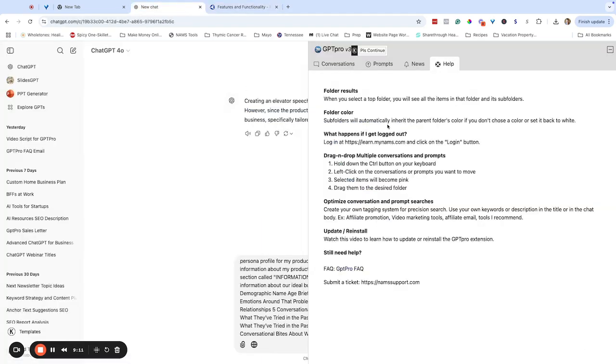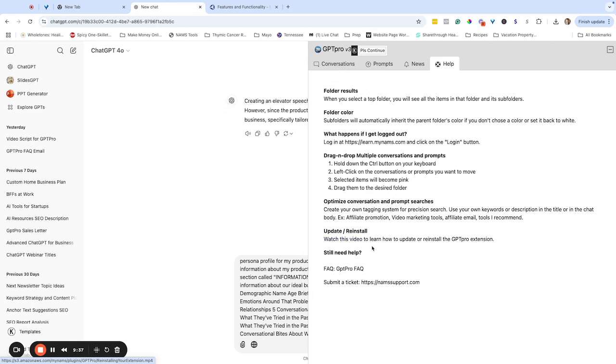Let's go back over here. So in here, we've just got some quick user tips for you. And that way you can just quickly check these. And if you've got any issues, any problems, you check the help desk or the help section first. And then if you still have an additional question, you can always reach us here at the support desk, or you can go over here and check out the full FAQs for GptPRO.